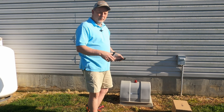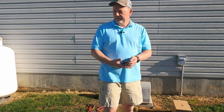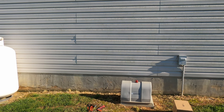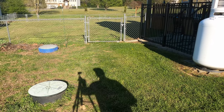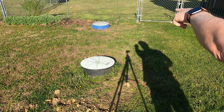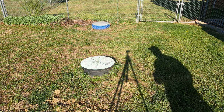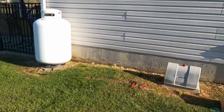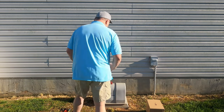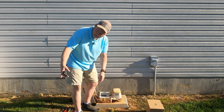We have what's called a drip emitter septic system here at home. The ground didn't perk, so there is a pumping system. Right here there is a control box with an aerator that distributes air to one of three tanks — an aeration tank and a gray water tank that pumps into little dripper lines in the yard. And over here there's a normal septic tank.